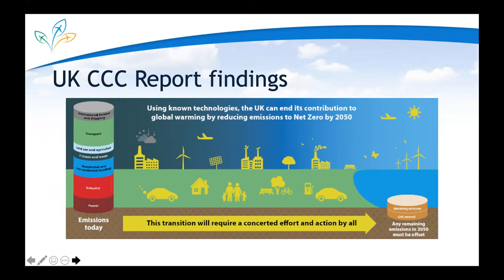SA would argue there's less emphasis on people flying less and less emphasis on modal shifts from aviation to trains. SA does not intrinsically link net zero and constraints on airport expansion — we think some airport expansion is possible in a net zero context. SA also believes in slightly reduced reliance on greenhouse gas removal as part of the solution, and believes that SAF has a bigger role to play than the CCC report findings.